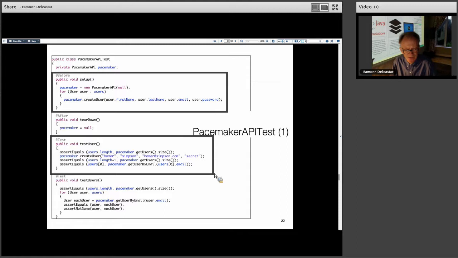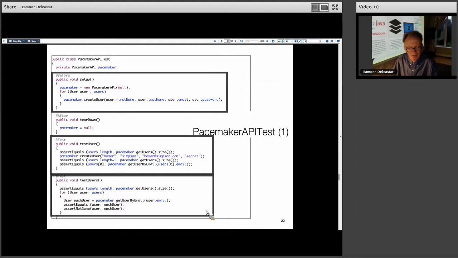And down here, we're verifying that the users we inserted in our fixture setup are all present in the container. So we're again marching through the fixture and verifying that pacemaker contains all the users we think we inserted.